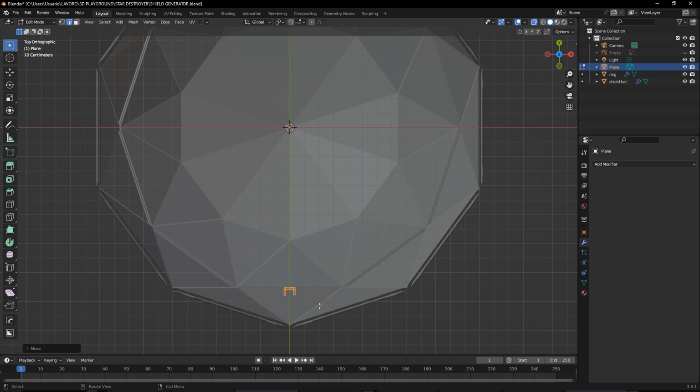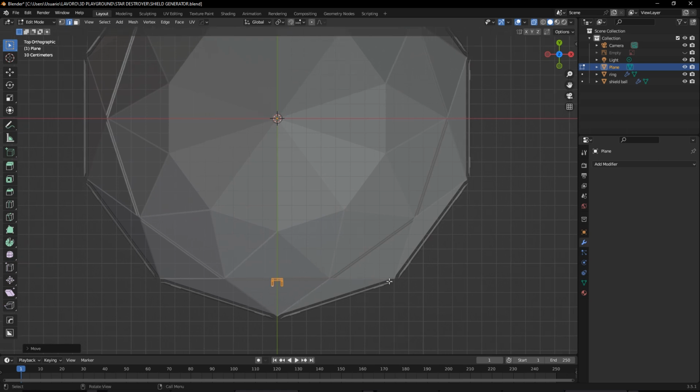Orthogonal view, what I'm saying. And choosing the 3D cursor, I can rotate it 45 degrees.